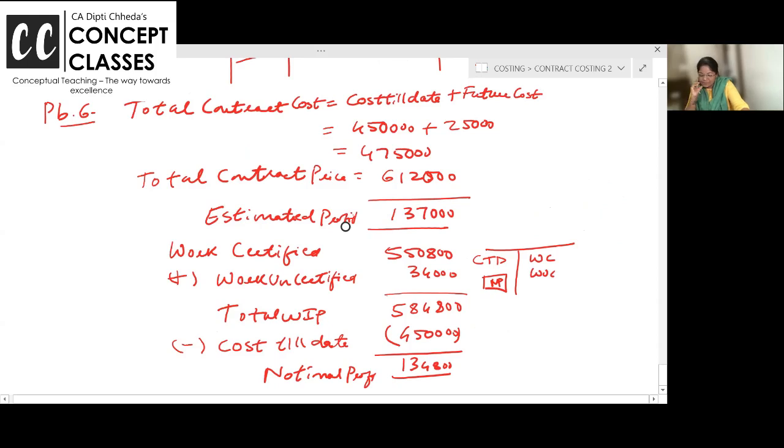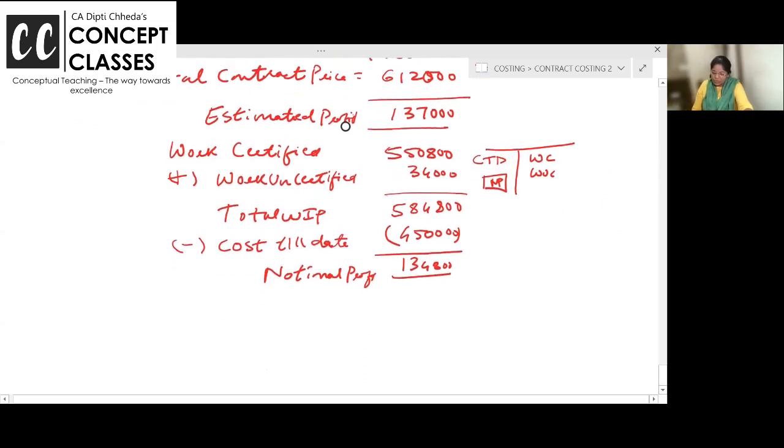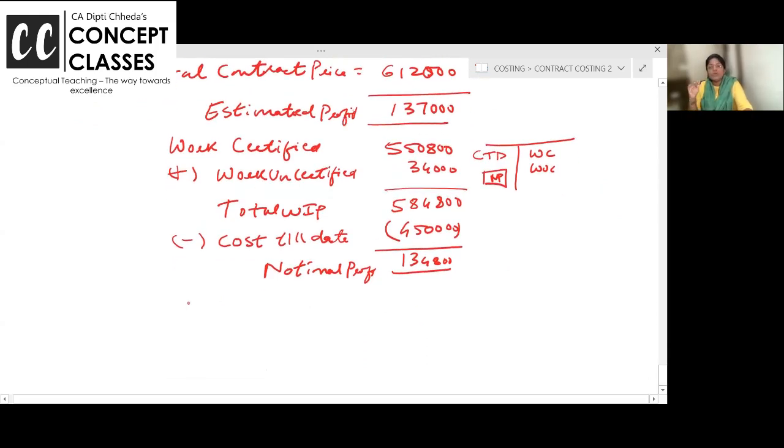Say. If you have any doubt, ask me. There is something more in this you can analyze. Shall I show you? Sometimes they ask you, you will know what is work certified? Portion of the contract price. If contract price ka 75% ho chuka hai, work certified is the 75% income. Yes or no? Sometimes in exam they ask you like this. Ye problem ho gaya. So write down option 2. Option 2 is a different approach to do.